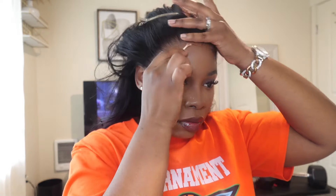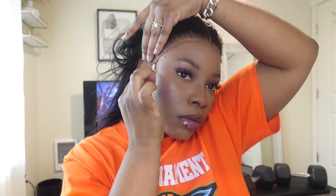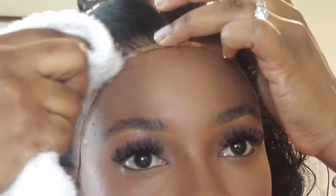Don't forget to push the wig and bend the lace a little bit back so you can really get up under the lace, because we're trying to get as much of it up as possible without taking off the wig at the same time. I have a wet washcloth with a little bit of shampoo on it — I'm just gonna bend the lace back and go ahead and clean off the glue that's on the lace.